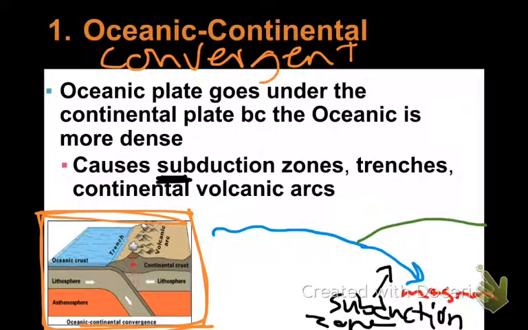Now, just like if you burn something at a fire, you have a lot of ash and smoke that is left over. So as this plate is going beneath into the magma, it will start to melt and it's going to release a bunch of ash and smoke, and that comes up to the surface, and that's what creates volcanoes. So that is a volcano. And that's where we get our continental volcanic arcs. We call them a continental volcanic arc because they are on the continent side.